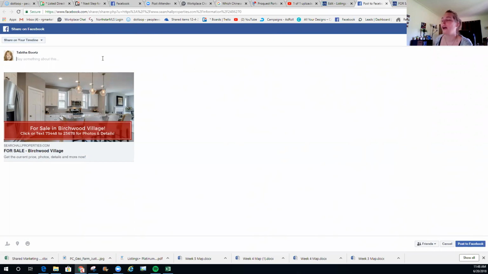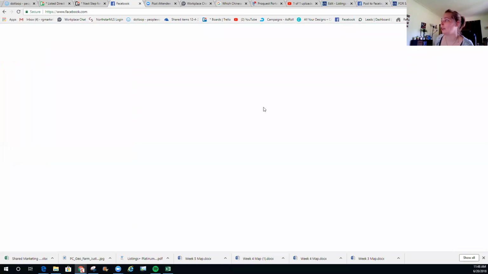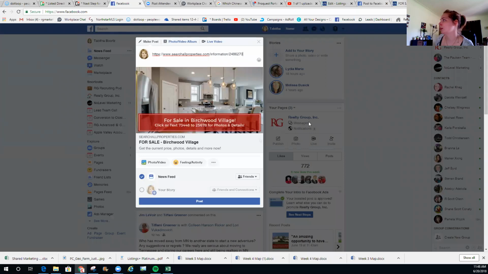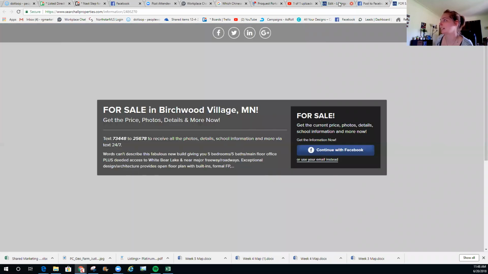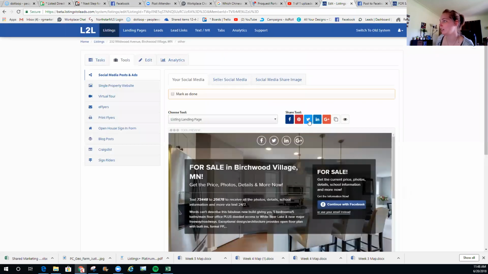Thank you. Other than being easier, Tabitha, what's the difference on how you do it? Does it give more information? Does it look different? Nope. There's no difference. It's the same thing. The share tool is just a little bit more convenient if you're already logged in to your profiles, like if you have these logged in on your laptop, because then you can just click on it and it generates it for you instead of having to copy the link and then go to your profile, but it's exactly the same.